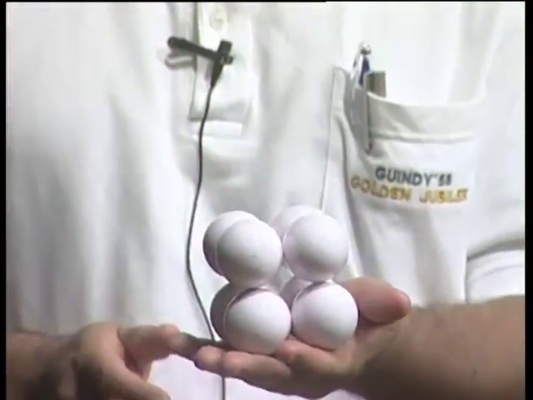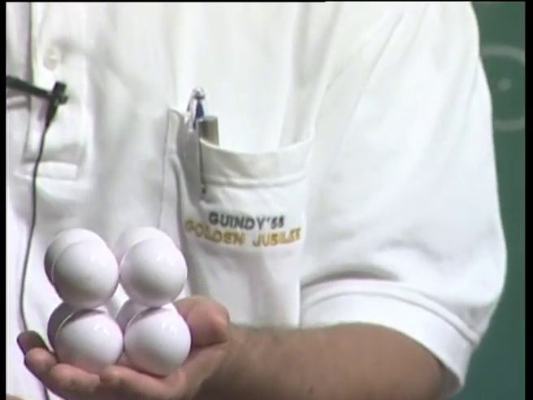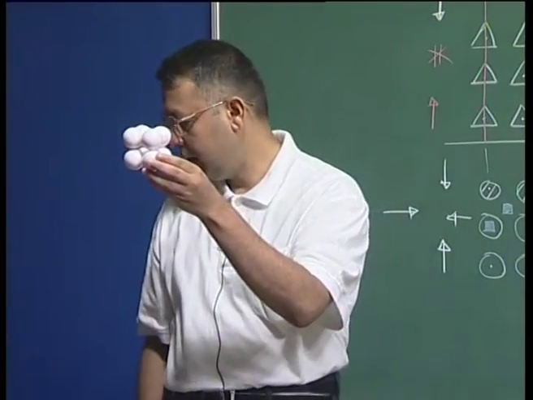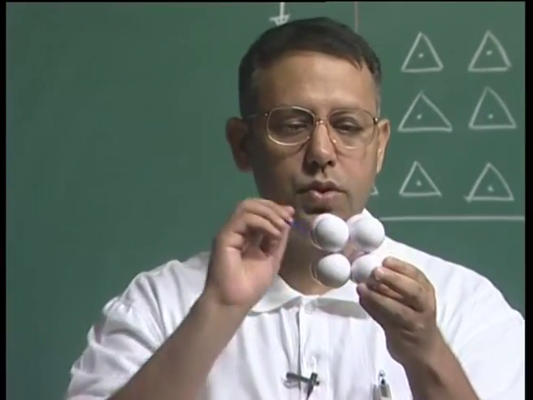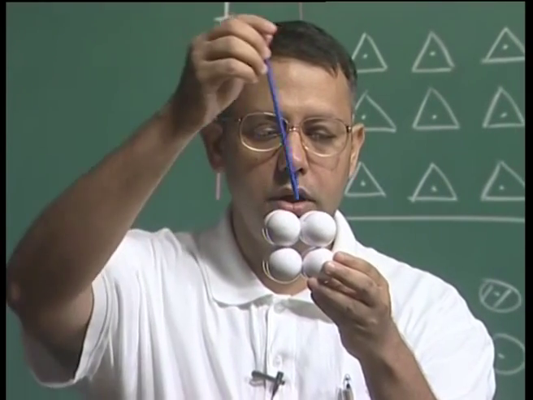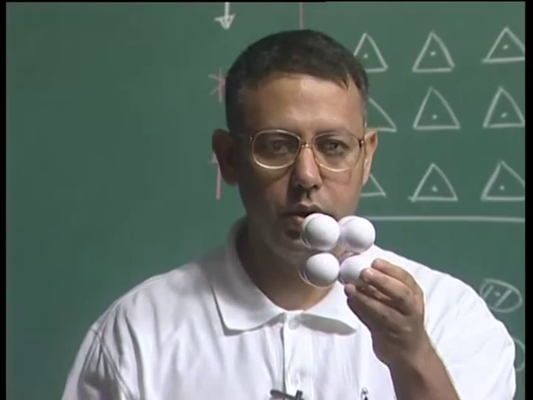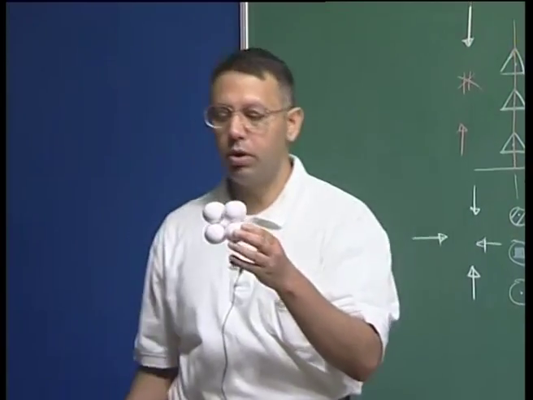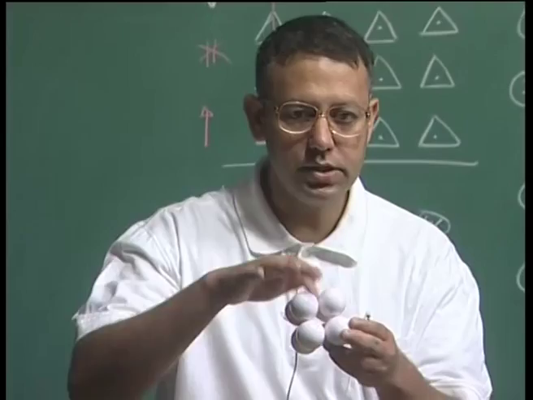So this is my space filling model, and as I pointed out, even though it is called space filling, I can clearly see the voids. As you can see, perhaps there is a void at the center, and I can use a straw actually to go through these voids. So I can see that there are voids, which, for instance, this void is along the 1 0 0 direction, this is the other direction, and the third perpendicular direction. You can see the voids in this, and clearly if I were talking about crystal structures, as I was pointing out, you can put an additional atom which can go and sit inside this void.